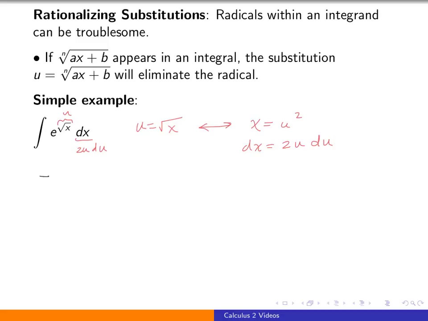So using this substitution, we have a 2 that pulls out front, and our remaining integral would be u e to the u du. And I'm not going to evaluate this integral. I'm going to leave it to you, but note when it's u e to the u, you can solve this very efficiently using integration by parts. So hopefully this illustrates how we can apply a rationalizing substitution in maybe a more ideal case. Let's look at a slightly more involved example.